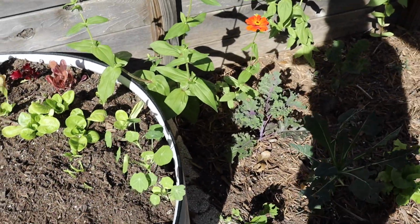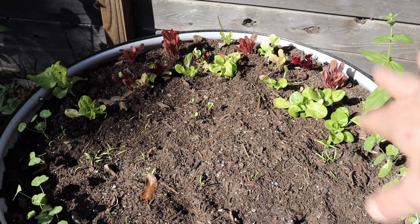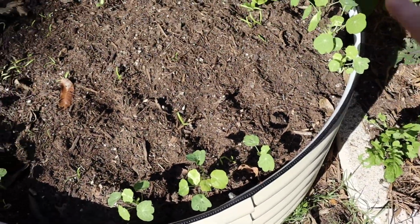Nasturtiums are coming out. It's about to get real cold this week. I don't think we're gonna have a hard freeze, but it's definitely gonna get cold. So this bed, especially the nasturtiums, may not do as well.